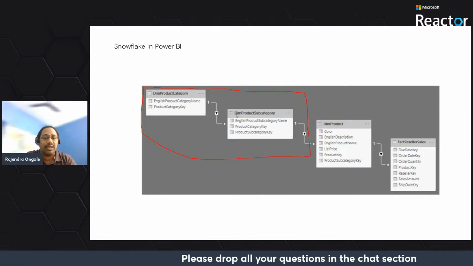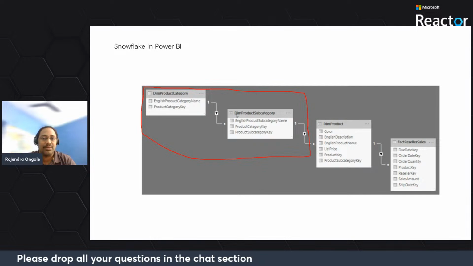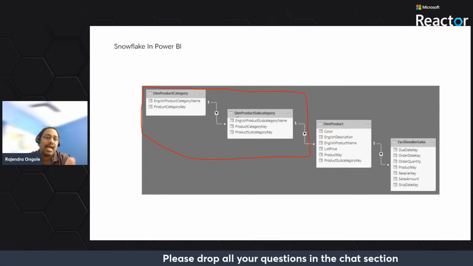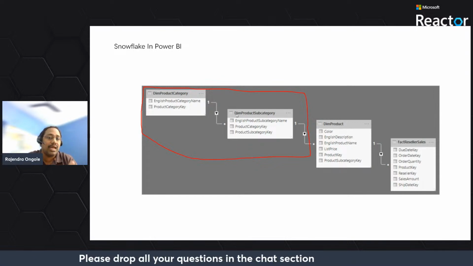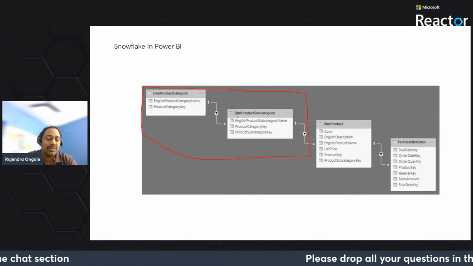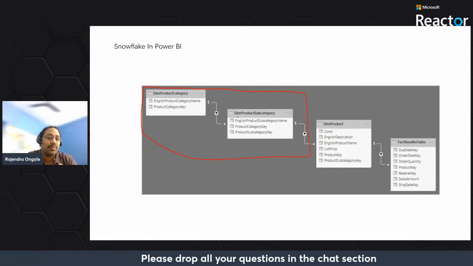Just to come up with one more slide related to the snowflake, because I have provided multiple slides on star schema, one more on a real-time example which is worked here. See here, fact reseller sales is my fact table. And if you're observing, the dimension side has three tables, subtables like dimension category, subcategory, and dimension product category. And these two tables, dimension product to the subcategory and category, have a hierarchy. Data has been split across multiple subtables.